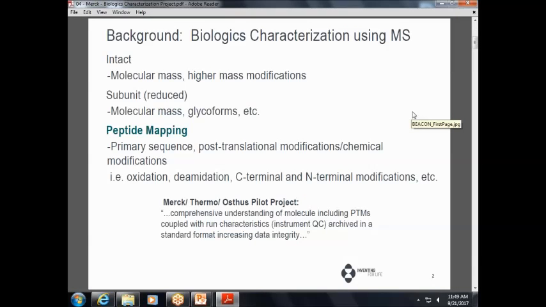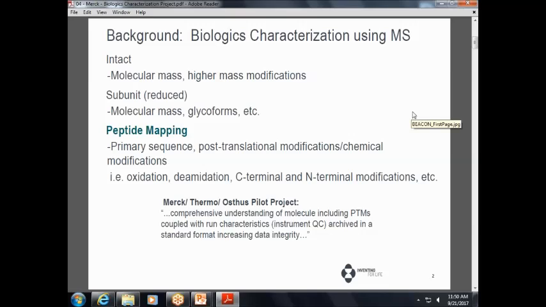So as part of the mass spec group supporting biologic analytical development, we provide mass spec supporting formulation, stability studies, upstream, downstream process, and we use a variety of different mass spec techniques, and this pilot was around our peptide mapping workflow, and that provides the highest level of detailed information about our molecules, confirming the primary sequence, identifying PTMs and potential hotspots in CQAs, as well as identifying product-related impurities.